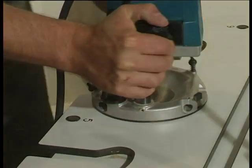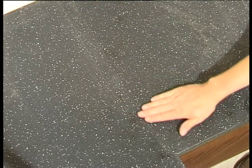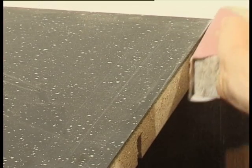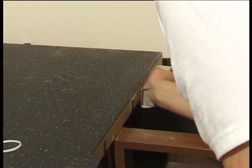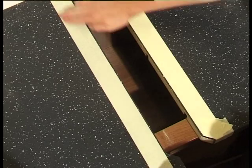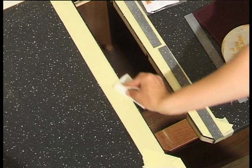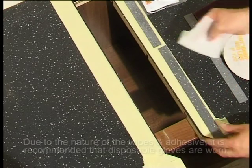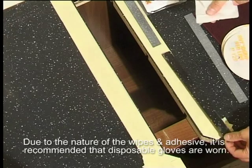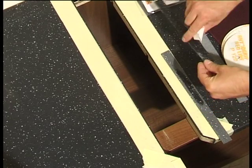Before we finish the joint, our two worktops are now ready for dry fitting. This stage is vital to make sure the two halves fit together perfectly before they're stuck together. As the router tends to deflect at the end of the cut, here we are using a sanding block to flatten this off. To minimise the amount of excess glue around the joint, two layers of masking tape are applied approximately 2 to 3 millimetres either side of the joint on both sides and on the front edge. Clean the tongues and the edges of the joint with the isopropyl alcohol wipes. Each jointing kit includes three tongues that are pre-sanded, ready for use in the joint. They are usually supplied in the same decor as the kit itself, but as they are not visible after installation, it doesn't matter what colour they are. For 600 millimetre and 650 millimetre worktops, use two tongues, and for 900 millimetre breakfast bars, use all three.